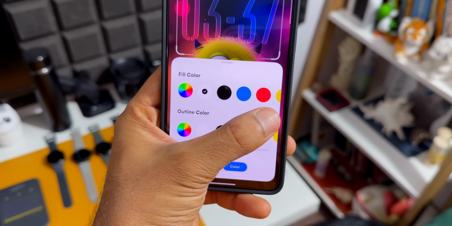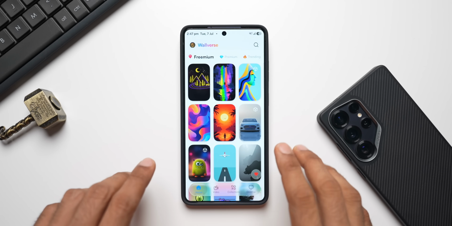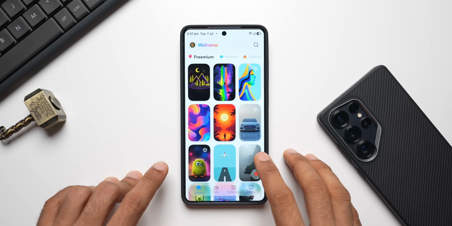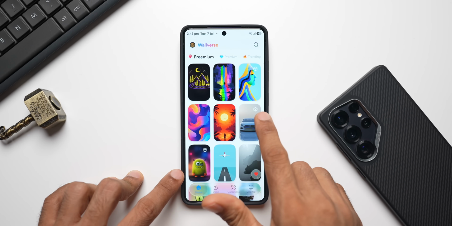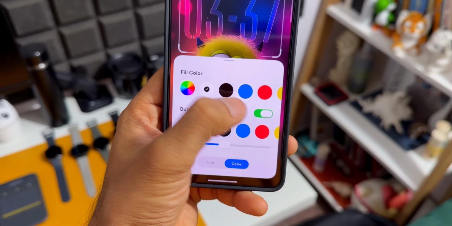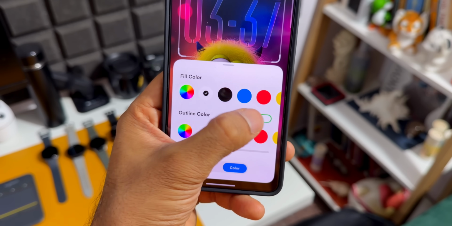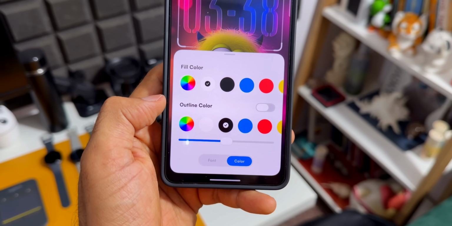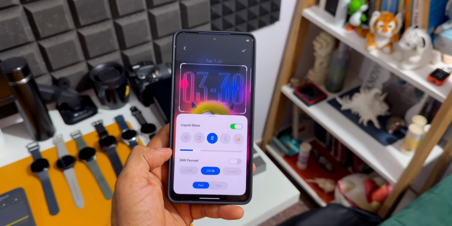For now, if you want to take a glimpse of it, you can go to the premium section. Here, there are a couple of wallpapers which we are working on. All the depth effect wallpapers will have these icons. You can tap on that. And here you can see we have the clock behind the subject. And this is the first time ever on an application the depth effect clock is in liquid glass design.